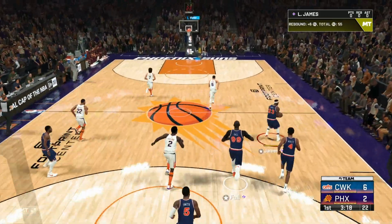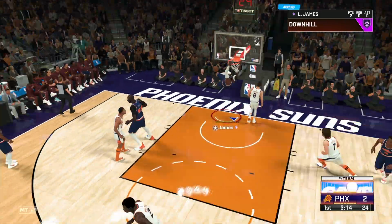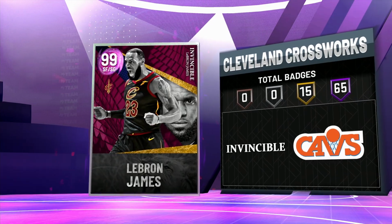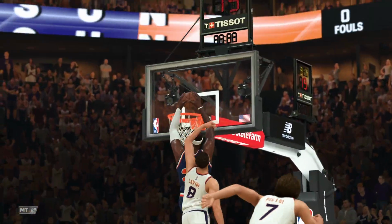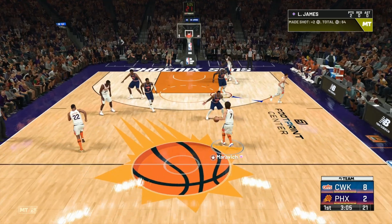Maravich, no good. And with Levine and the attention he garners, it opens up his teammates. Yeah, Zach Levine has improved in that regard. When his teammates are open, he swings it right on time. His IQ on the offensive side has gone way up. Here in the first quarter, with about 2 minutes gone by.